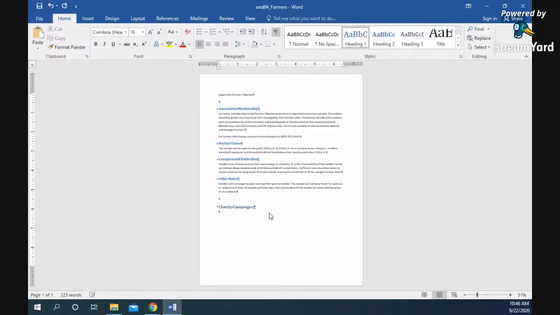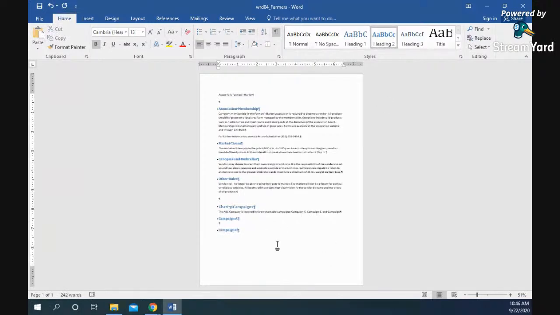So we have charity campaigns, and then talk about, I don't know, the ABC company is involved in 3 charitable campaigns: campaign A, campaign B, and campaign C. And so then what I may do is on the next one here, after I talk about their charitable work, I do campaign A, make that a heading 2, and then after I type my paragraph that talks about campaign A, I would go down and do campaign B, right?